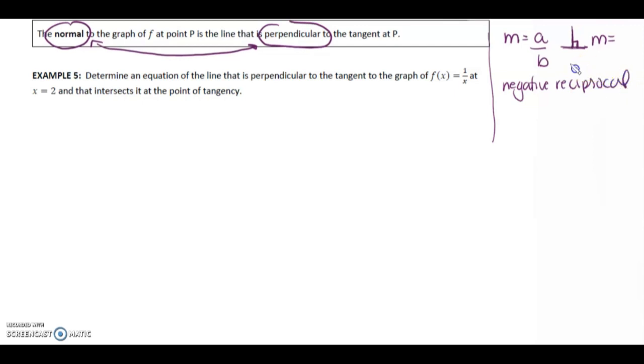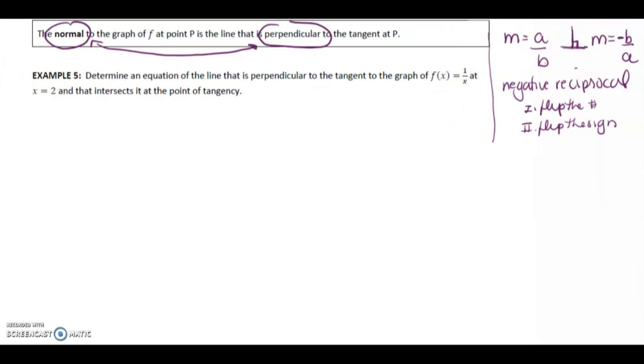Reciprocal. Okay, so what we do is, number one, we flip the number. So flip the fraction or flip the number. Instead of writing a over b, we write b over a. And then step 2 is flip the sign. So a over b, by the way, a over b is one full number. If this number is positive, then this number here is going to be negative. And usually what we do is we just denote that negative on the integer in the numerator.